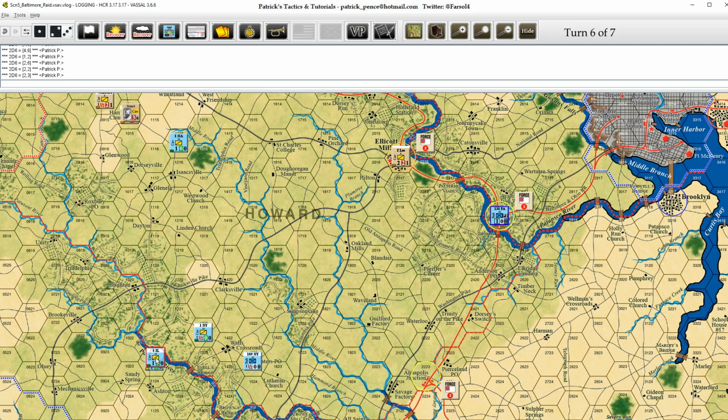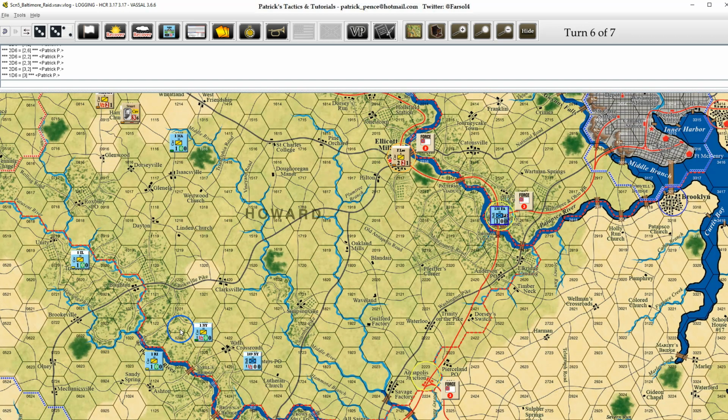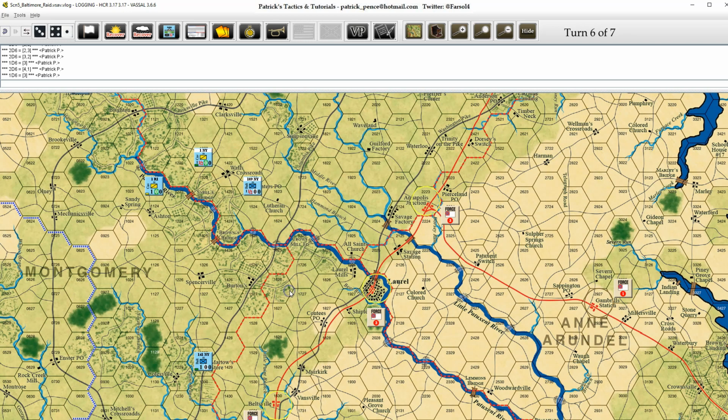Take the 8th Illinois again. Movement: 5. We have an extended march. They're okay. 1, 2, 3, 4, and 5. Initiative. It's mine. 141st New York. Movement: 3. 1, 2, and 3. Initiative. Mine. Take them to 2.